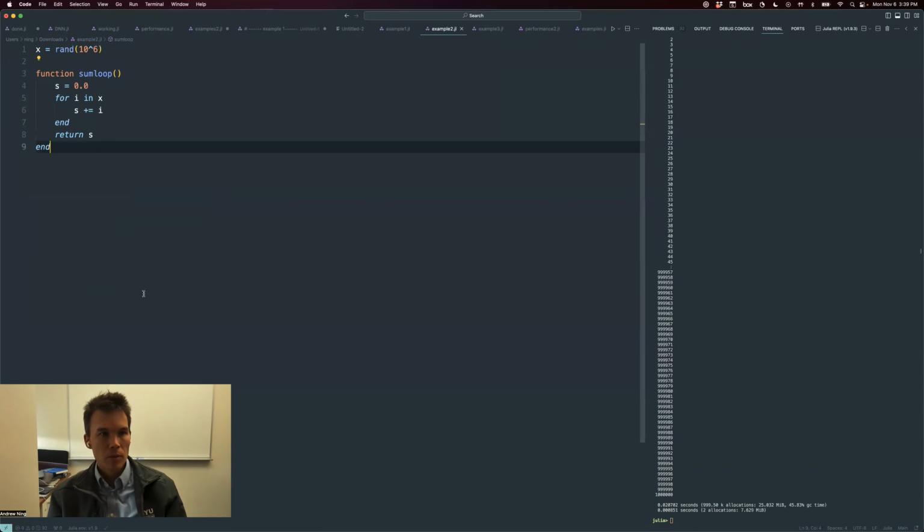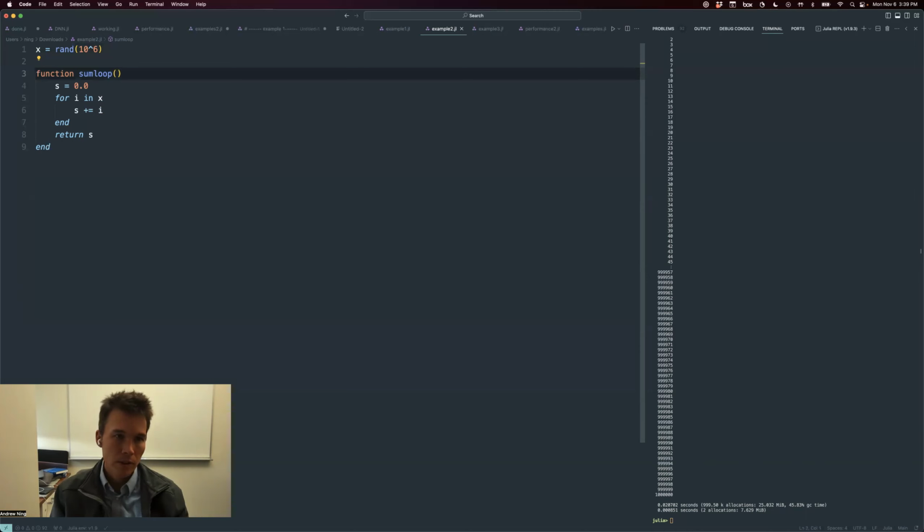Okay, let's go to a second example. This one comes from actually the Julia documentation. I'm going to jump back to it in a sec, but it's a common thing, so I just want to highlight it here. So I've got a function. It's very, very similar to the last one. Only difference is instead of storing things in this big array, we're going to add them together. So we're just going to sum.